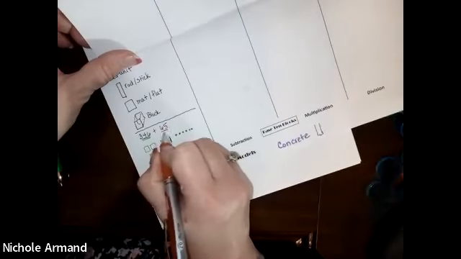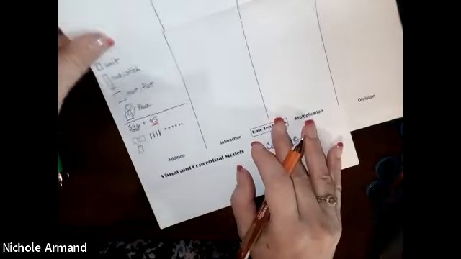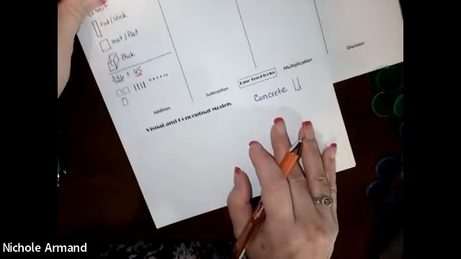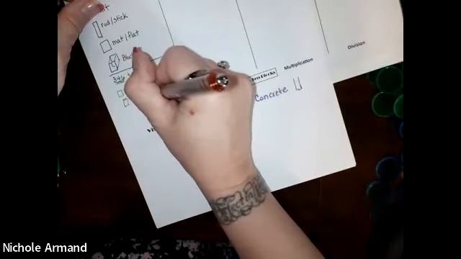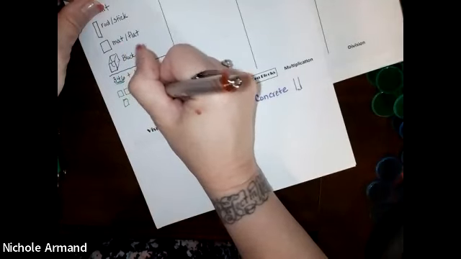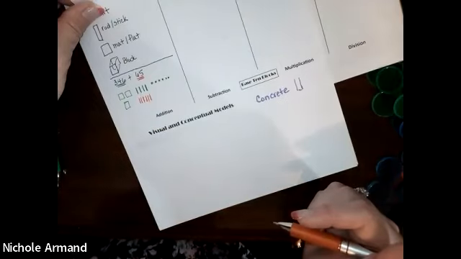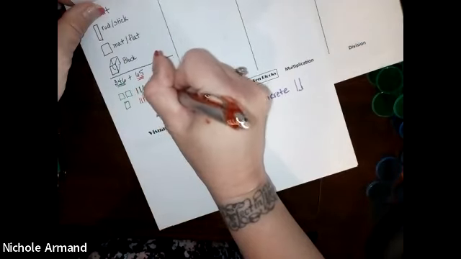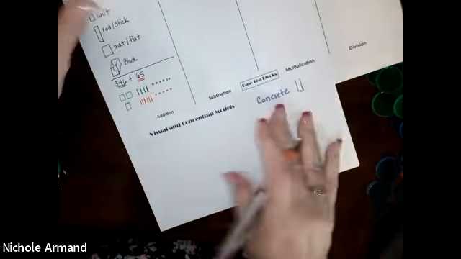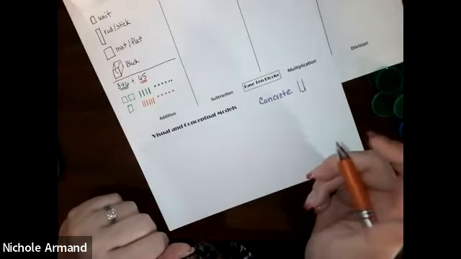Okay, so now pick another color. Let's say orange. And we're going to represent 65 in base 10 blocks. So we don't have any hundreds, but we do have 6 sticks. 1, 2, 3, 4, 5, 6. And 5 units. 1, 2, 3, 4. Okay, well, this is actually an example with regrouping.